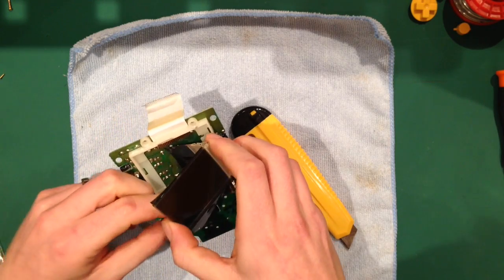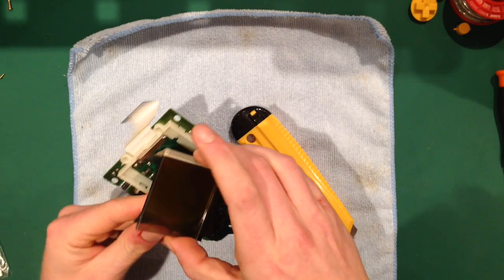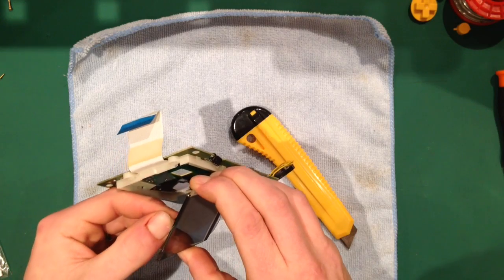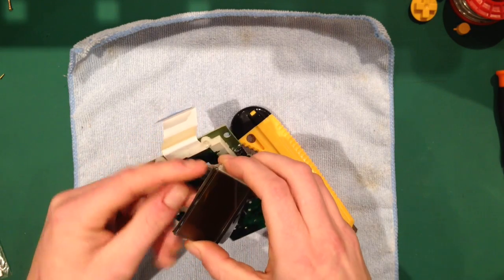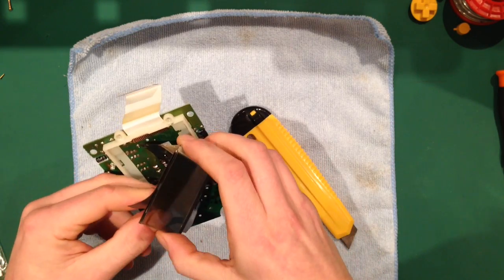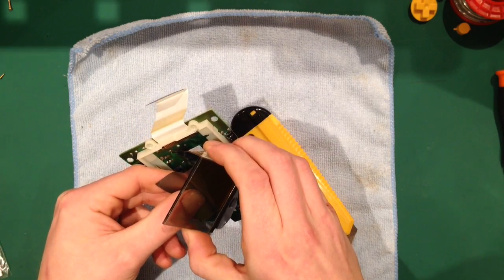So what I tend to do is work around the inside, then work around the outside. As you can see, I've created a circle in the centre, and as you get that, you just pull the circle away. Then do exactly the same thing, working a circle around the outside. I could have taken it all off there, but I'm making a point of doing it slowly until it pops off.